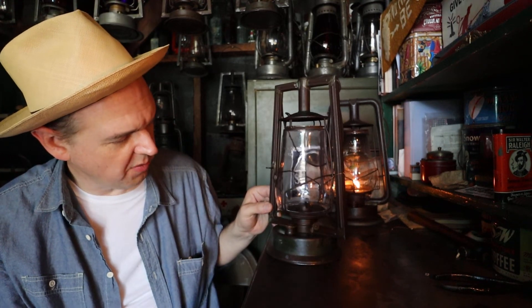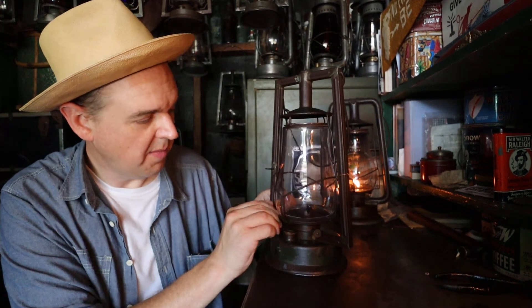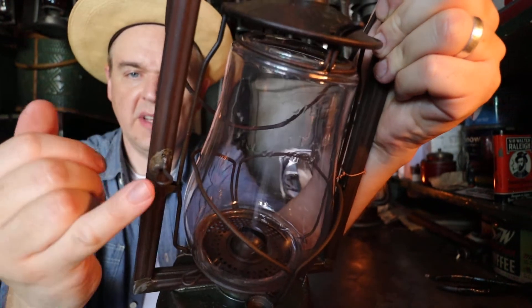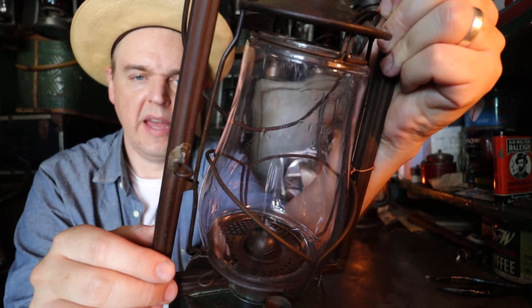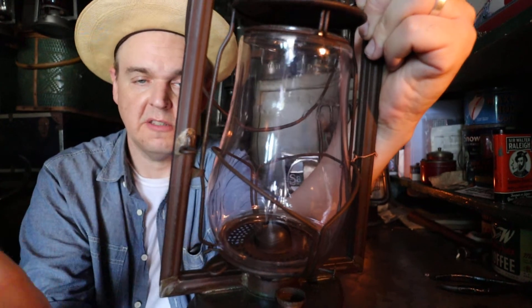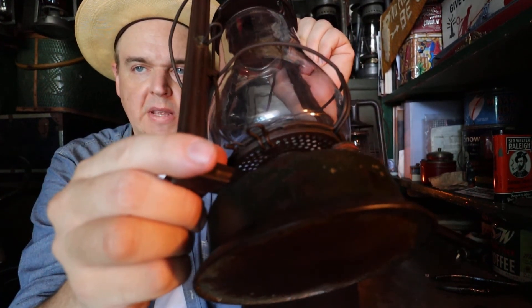The rest of the lantern is bare metal. It has a nice aged, slightly subtle surface rust patina to it. I did a very minor cleaning on it. There are some little details on this that separate it from the other Hi-Los besides the square air tubes — like the lift loops. The loop here is soldered directly into the air tube. Later examples it was just an appendage on the guide wire loop. They did away with these little horseshoe clips that the Victor had on the Monarch, and just did little loops that were more cost effective. But this is a straight-on soldered loop into the air tube, and the loop on the globe plate is soldered into the bottom of the globe plate. It's heavily engineered — definitely a more substantial Hi-Lo than its later counterparts.